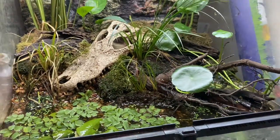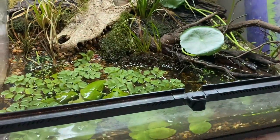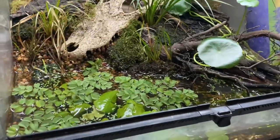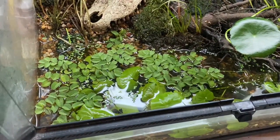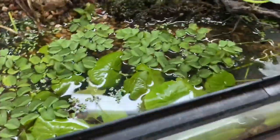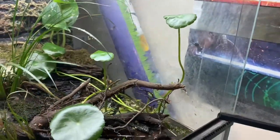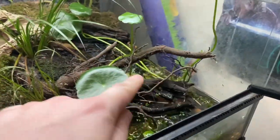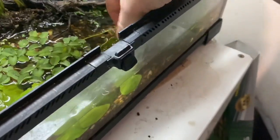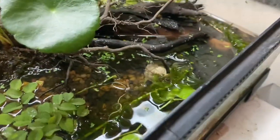We'll have a hunt around. The water source takes up roughly a little more than a third of the tank. We've got a few different plants: Salvinia minima, which is a floating plant, little bits of duckweed, and some cardamine in there as well. This is another type of cardamine which has grown up and out of the water, which I really like. We have a root piece in there as well, plus bits of Ludwigia, another aquatic plant, just to fill things in and give the tadpoles areas to hide.